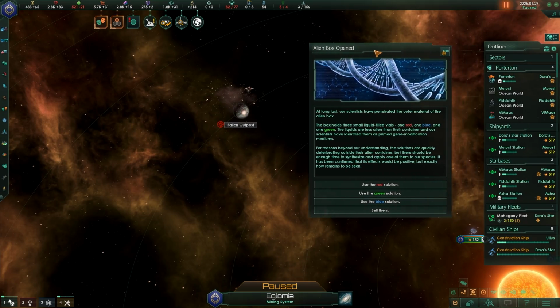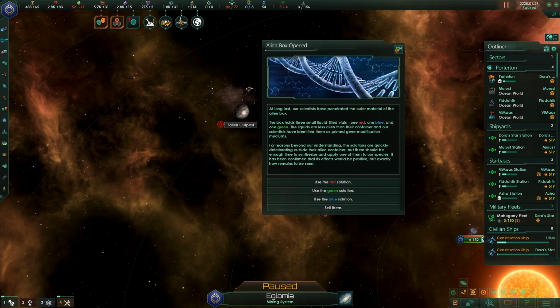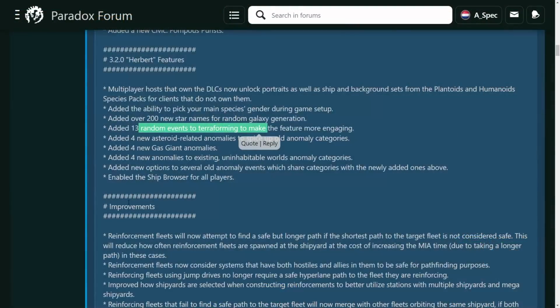The alien box as well, which is another item that is listed in this particular list. And what happens here is that I believe the hive minds have a new category here that they can choose from, which is pretty darn nice. So that's pretty cool. In addition, there are new asteroid-related anomalies. You can find anomalies on asteroids, such as crystallines that have been trapped and that sort of thing. I've encountered a couple of those already, and they're pretty fun.